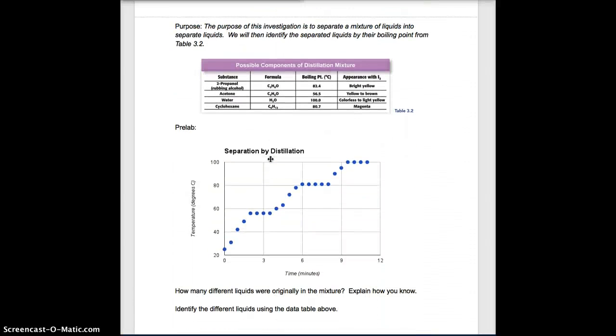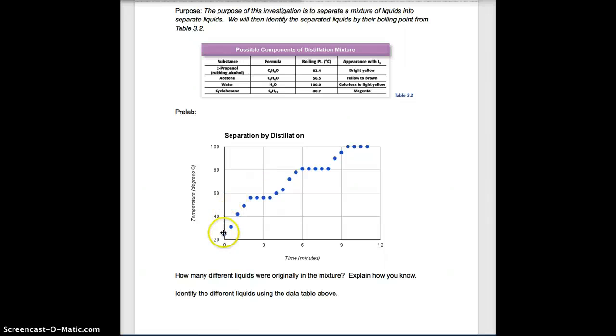So the liquid temperature increases, and as you notice, at some point there's no longer an increase, okay? And this is the boiling point. That means that liquid changes from a liquid to a gas, and that's why you don't see an increase in temperature, because it takes extra energy to get that liquid into a gas, and that extra energy comes from heat.